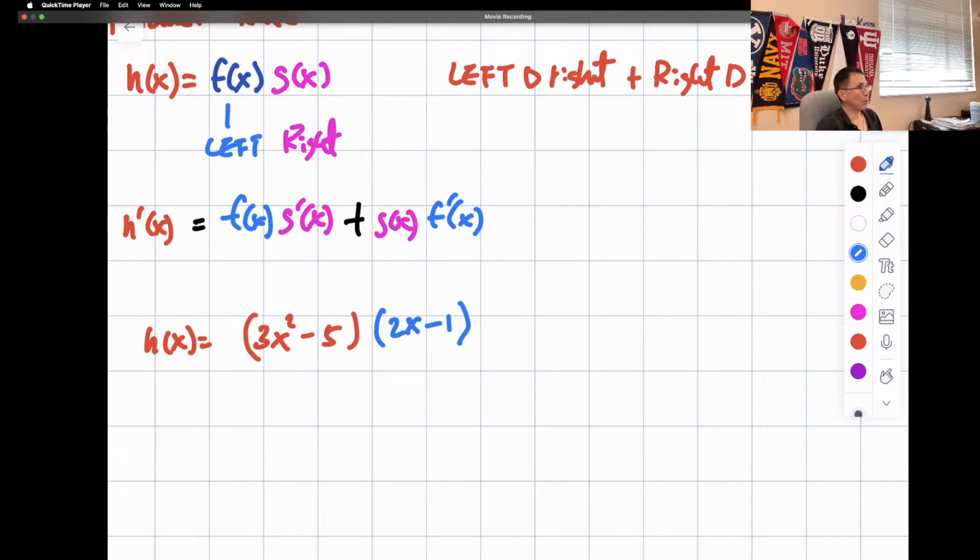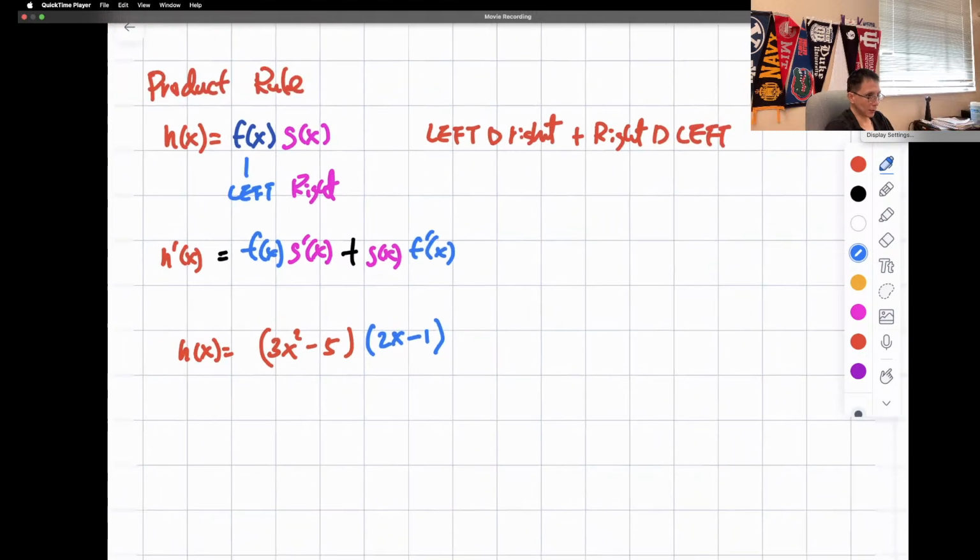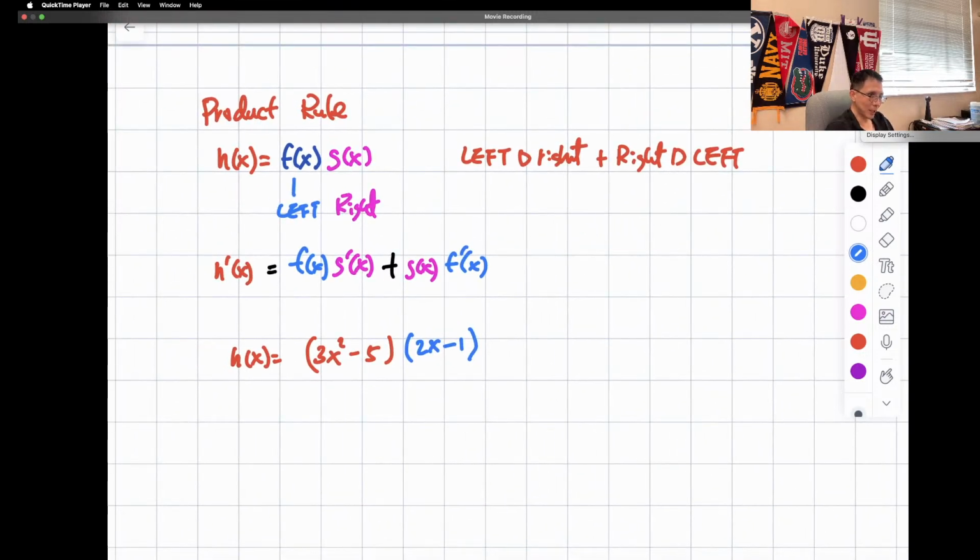So I'm going to use this example as the easiest because here you can apply product rule fairly easily. I'm not going to expand them to do power rule. I'm going to use product rule to take a derivative. So in this case, I'm going to leave the left function alone. So I'm going to write down 3x minus 5 alone, and this is h prime of x, and I'm going to take a derivative of 2x minus 1, which is 2. Is that okay?